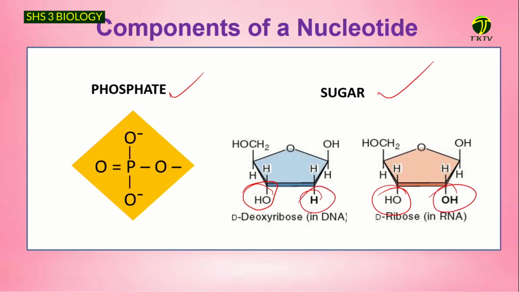So we can see that on my right is where we have the ribose sugar. That one has got all the OH over there. Then on the left, from the name deoxyribose, we can see that there's a loss of one oxygen over there. That is where the difference is. So whenever you have to write the structure of a deoxyribose sugar and a ribose sugar, you should note that the difference will be centered on where we have the H and where we have the OH.